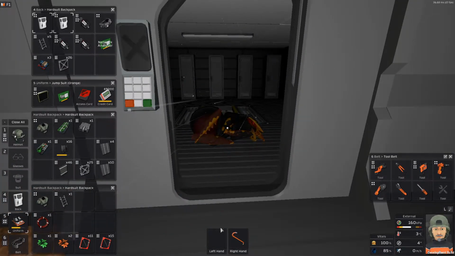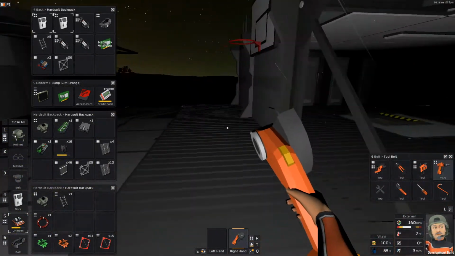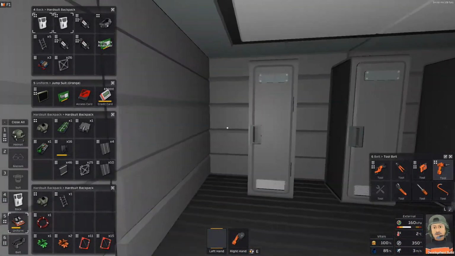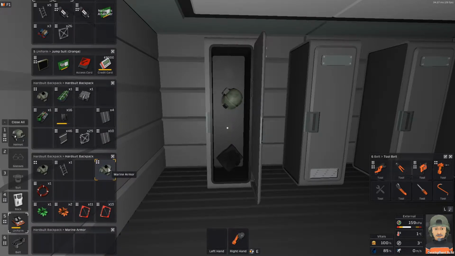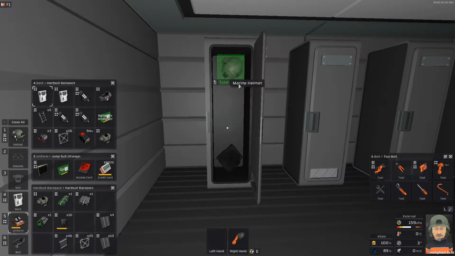Okay, so I saw something. All right, so there's nothing I could do to it. Oh, it's gone now. Okay, so more backpacks? Yeah, more armor. All right, so what we're going to do is we're going to put them here. So want to get, close this guy, take the battery out, put this back.